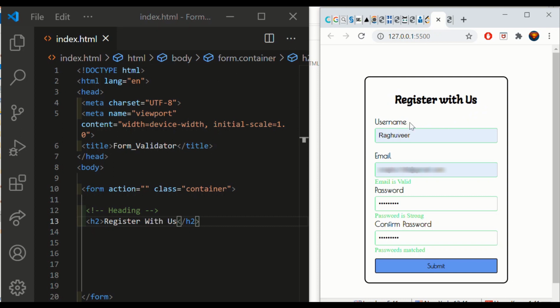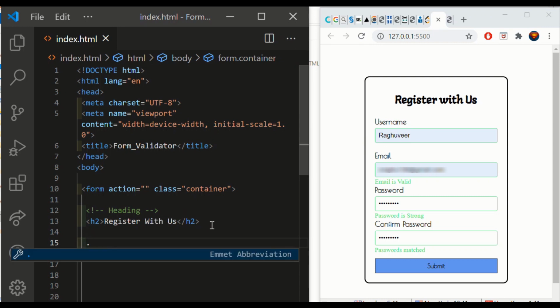So the next thing is we have to create the label and the input field for everything. Username will be the label, and the name to be provided will be the input. So we are gonna create a div for everything.